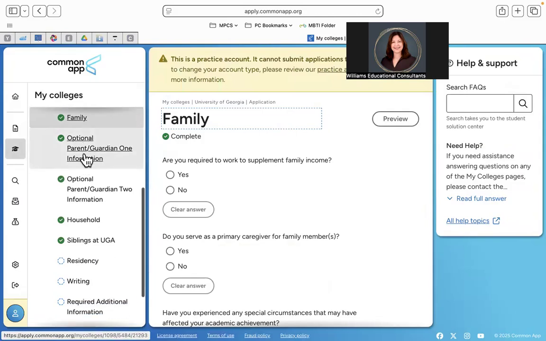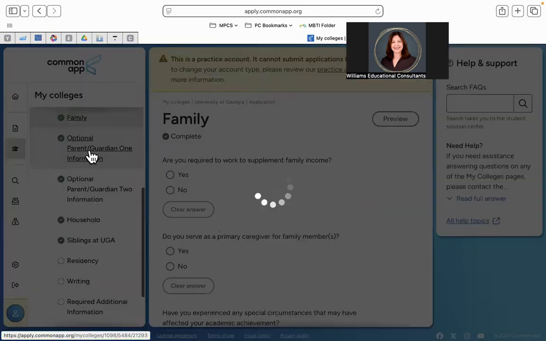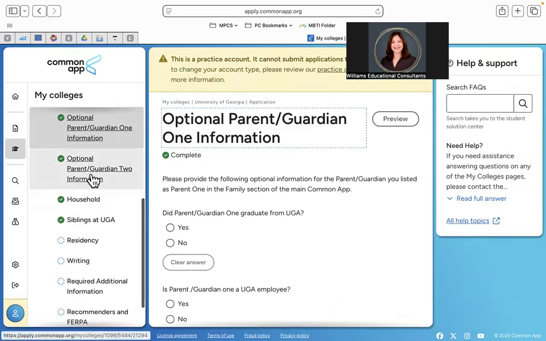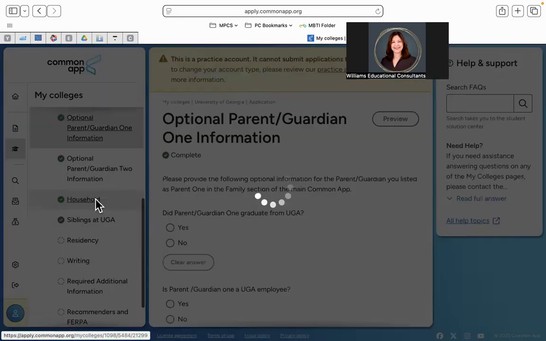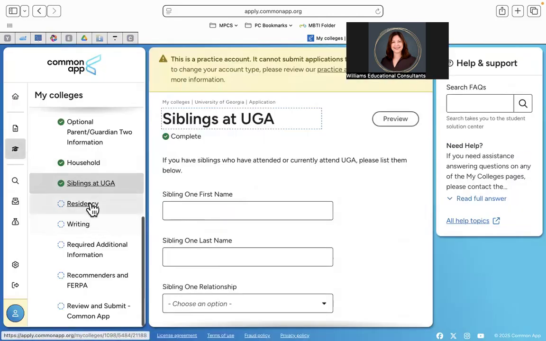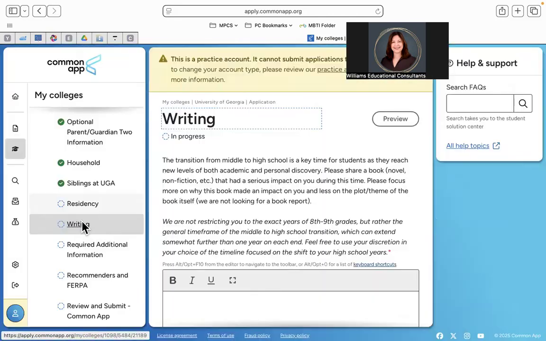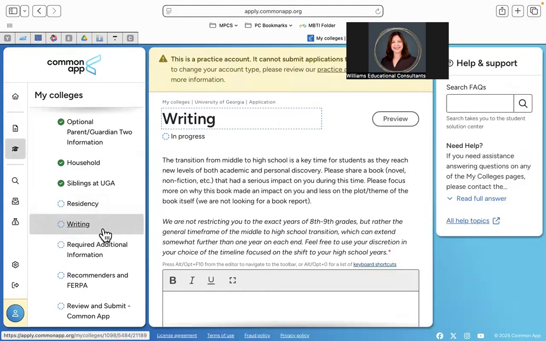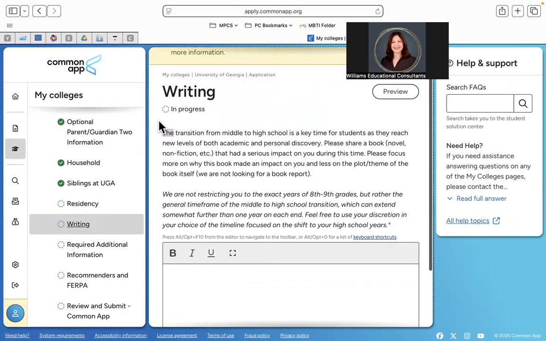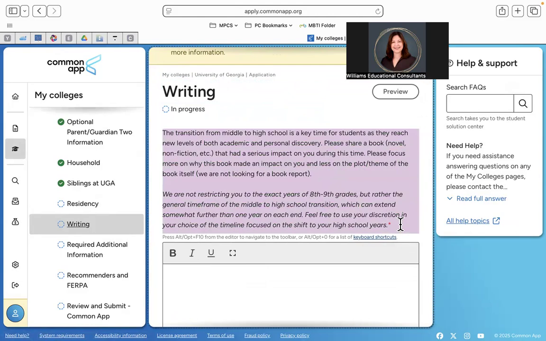Under this, you can see there's a family section, optional parent guardian information, parent guardian 2, household information, siblings at UGA, residency, writing. Every school will have their own section for the information they're requesting. So writing, if you have it under your college, is specific to that college. This is specific to University of Georgia.